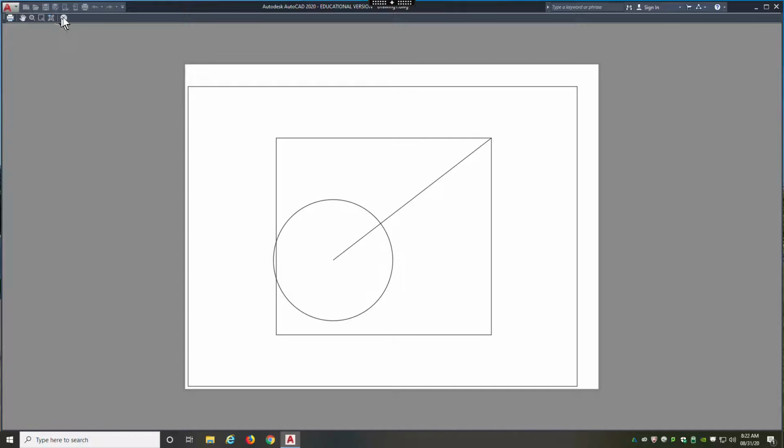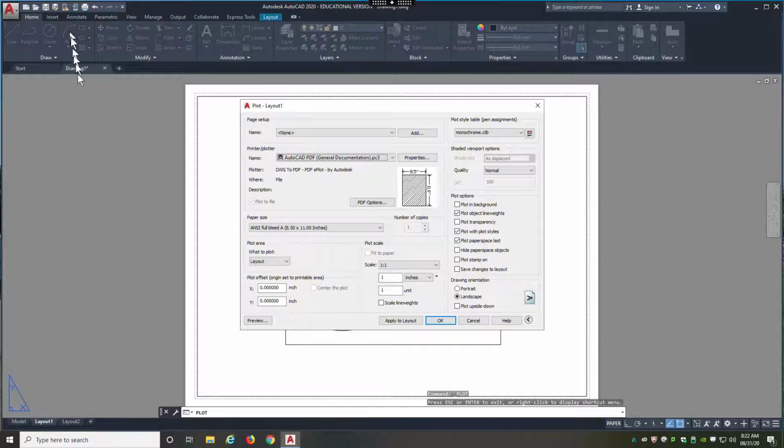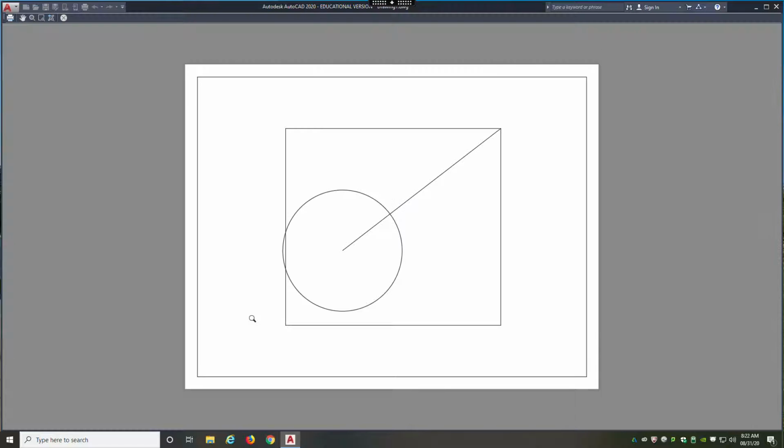So I'm going to go back up to the top here to this little bar, and I'm going to hit the circle with an X. There we are. And I'm going to play with the offset. So I'm going to left click and drag on all of these zeros to highlight them. And I'm going to type in, I'm just going to guess, 0.25. And I'm going to do the same thing on the Y. Highlight that and 0.25. And I'm going to preview this again.